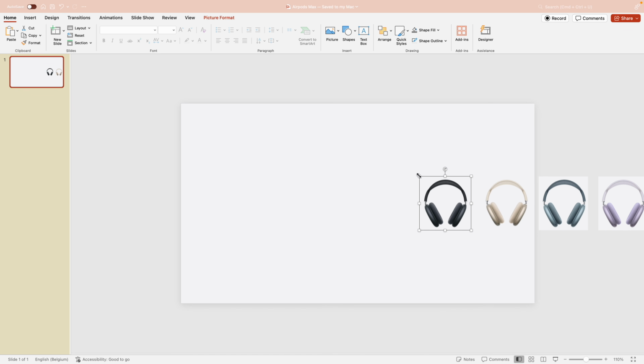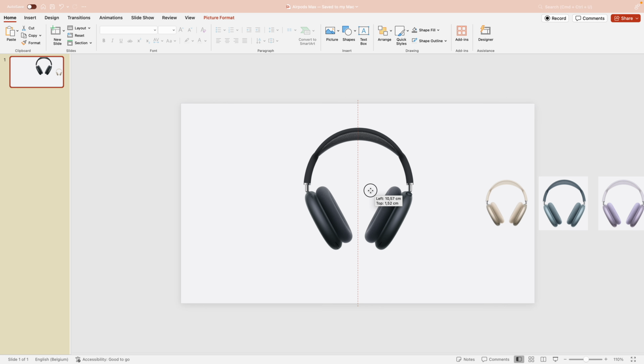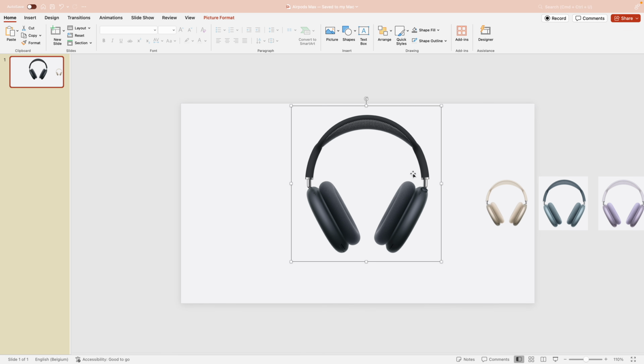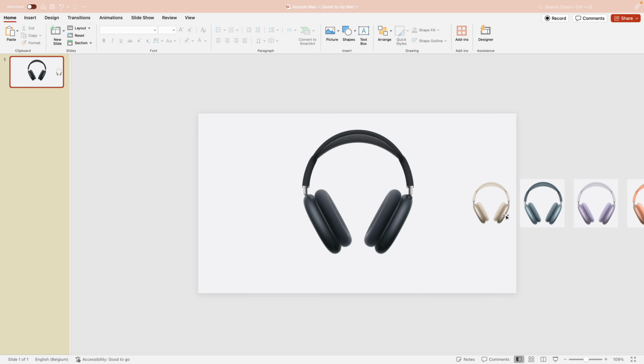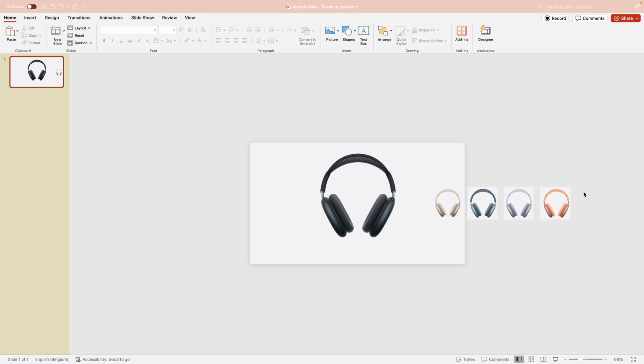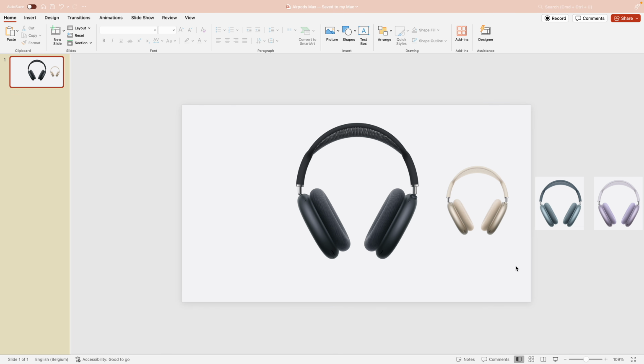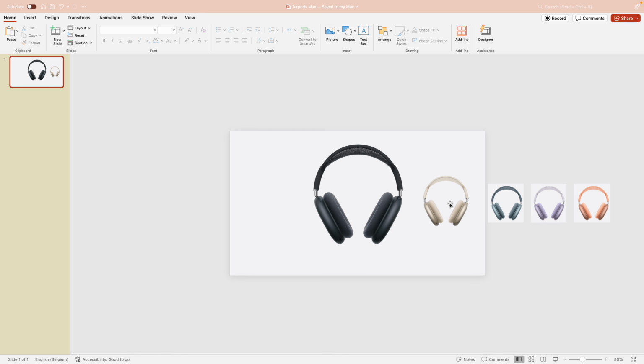First, we're going to select one of the images and make it quite large, so we have the final result of the slide. So let's make it like this and leave some room at the bottom for the naming of the product. You can scroll backwards or use this toggle switch here and then drag the other ones into place. What I will do is I'll keep these three on the side, or they're off the screen. I'll keep them small, and then I'll go for an intermediate size for the ones setting up to be the main focus of the image. So we now have one big image in the middle, a little bit smaller, and then the three smaller ones on the side.